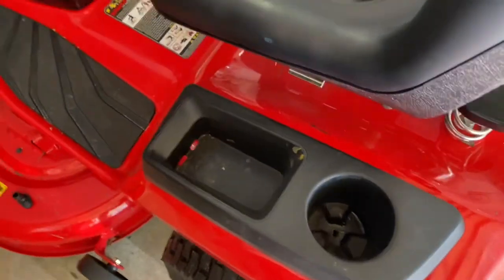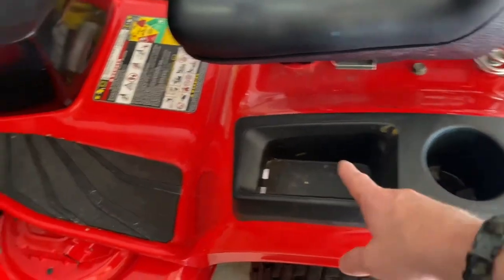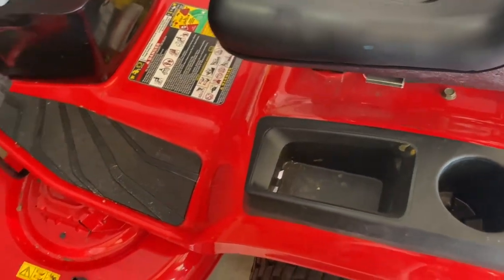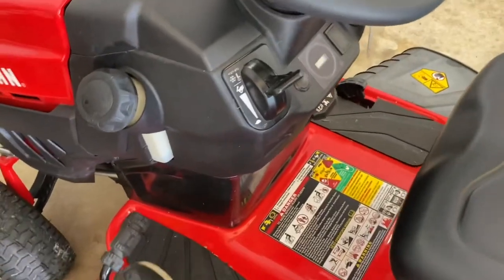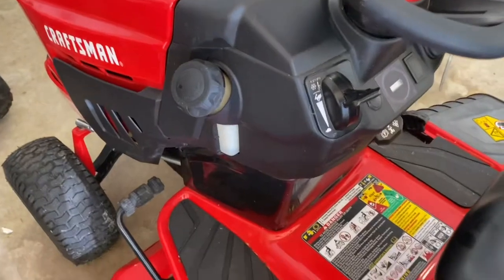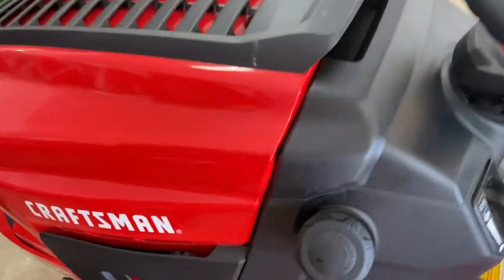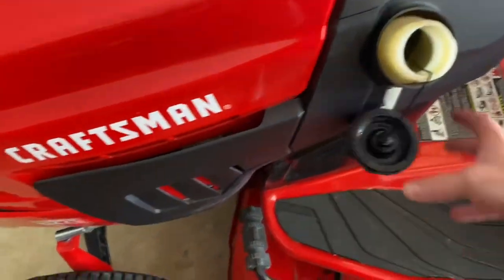Here we have 2 compartments. One is a beer or beverage holder, and the other one is probably just about the right size to put your phone, maybe a rag or a towel or something. This is the parking brake. If you press all the way down, press on this lever, the parking brake will stay down and engaged. Here is the gas cap where you fill the gasoline for the tank.